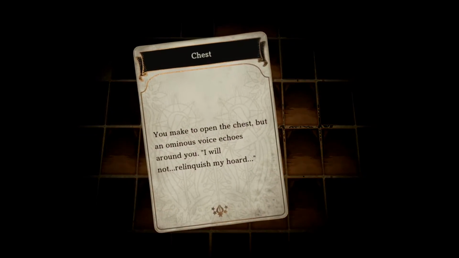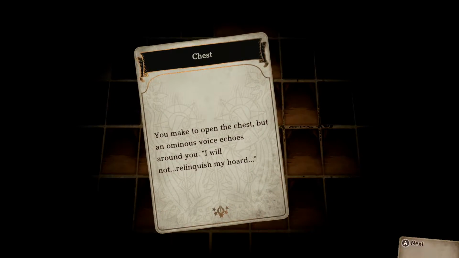Chest. You make to open the chest, but an ominous voice echoes around you. I will not relinquish my horde.